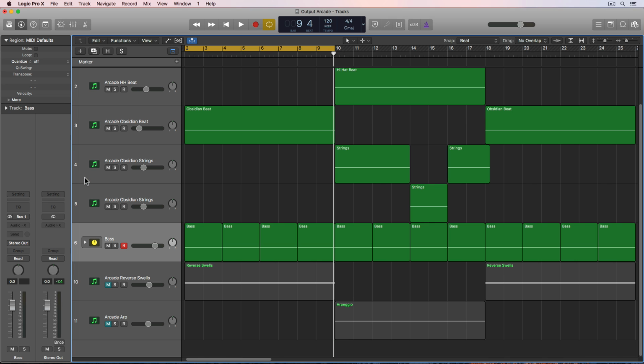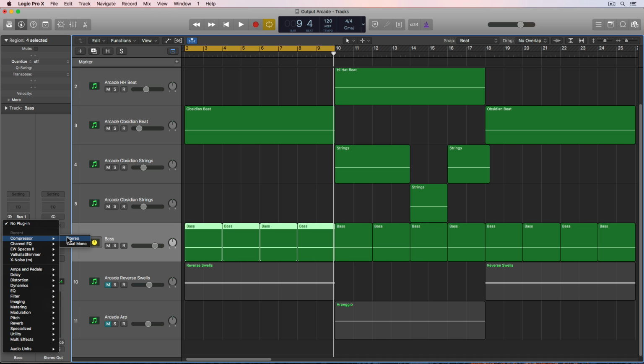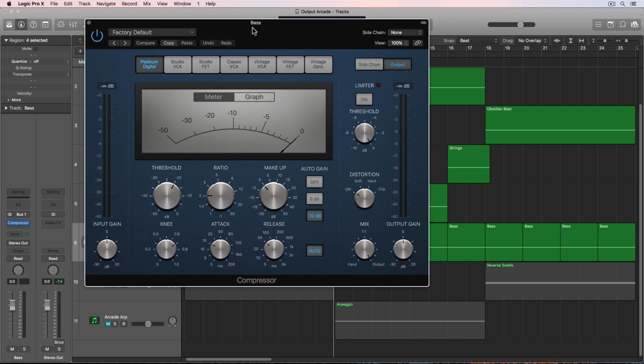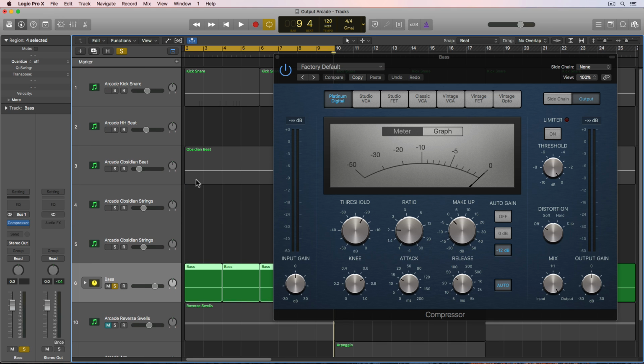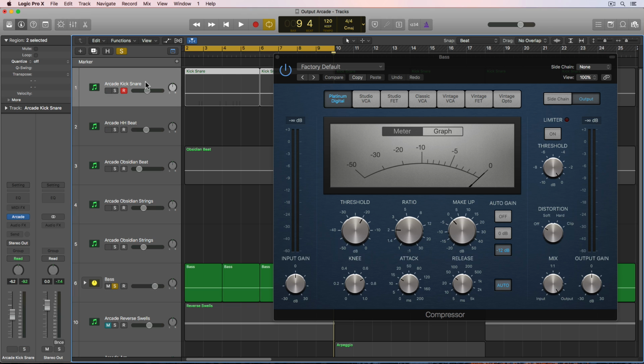And the reason why I'm doing this is I want to put a compressor on this. Just going to use Logic's stock compressor. And then I'm going to apply sidechain compression to this bass. So the sidechain source is going to be the kick and snare track up here.